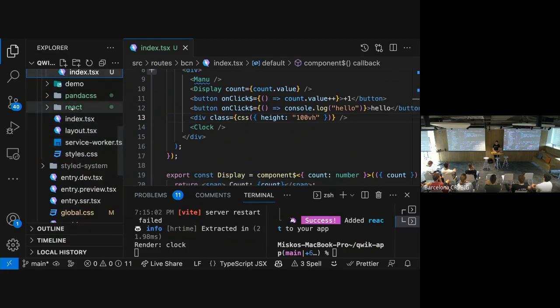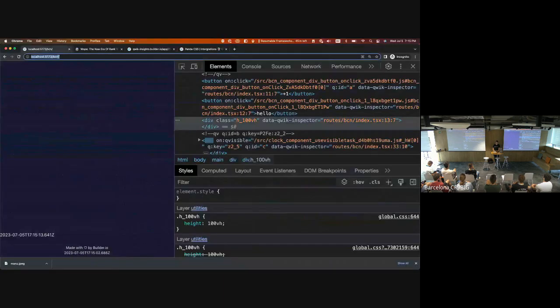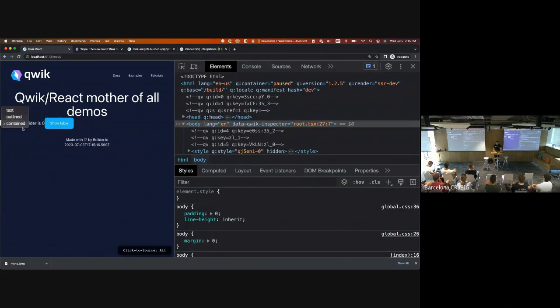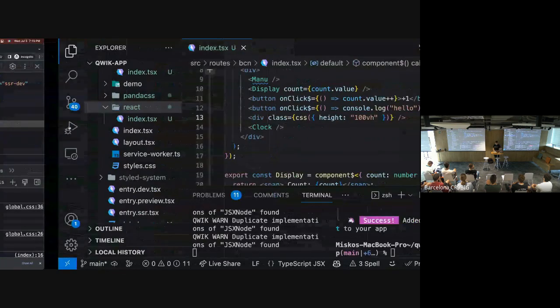Demo React. Okay, so go to React. Yes, show table. What's up with this? I have to restart the server again.